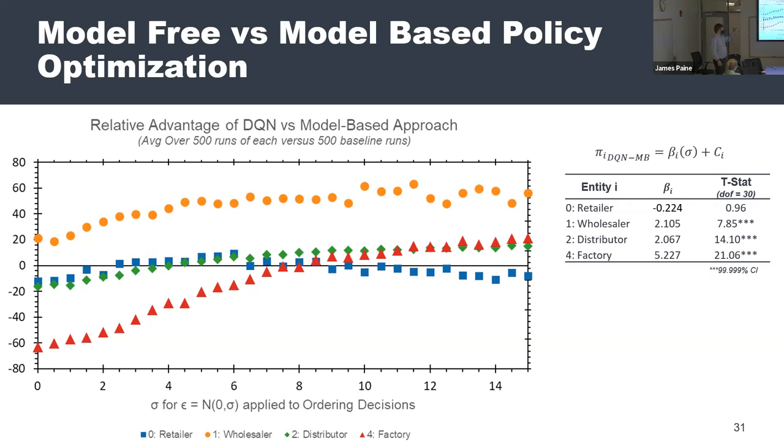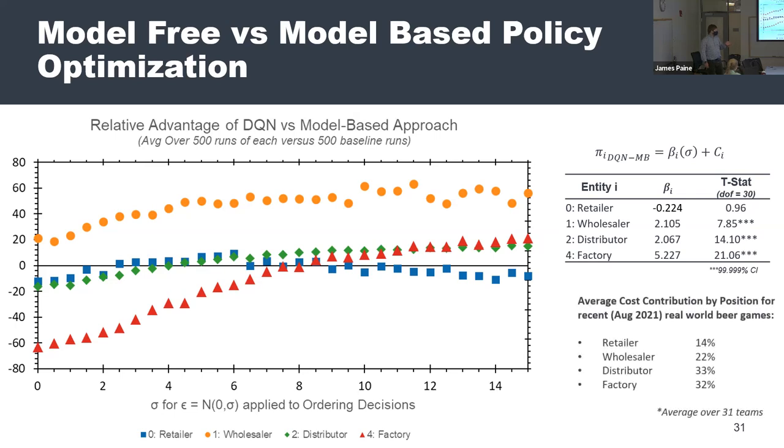Same thing, the constant, which is not on here, is also statistically insignificant from zero, indistinguishable from zero. For everything else, though, there is a clear positive slope for this curve. As you get into noisier and noisier environments, the DQN continues to be more and more valuable in that space.